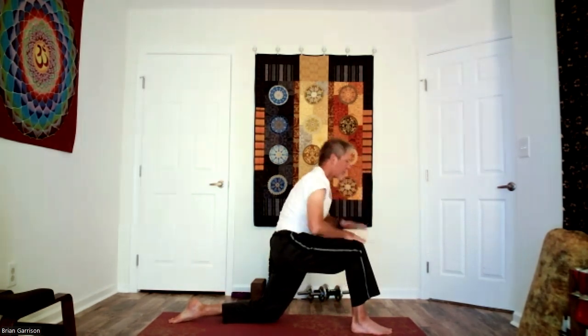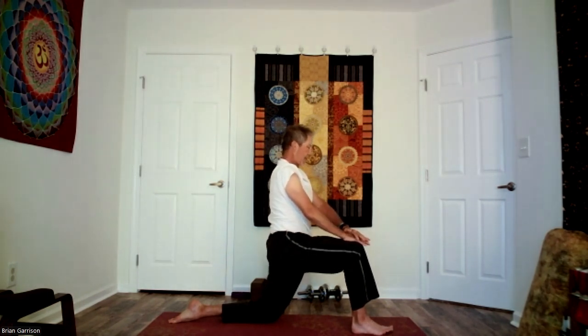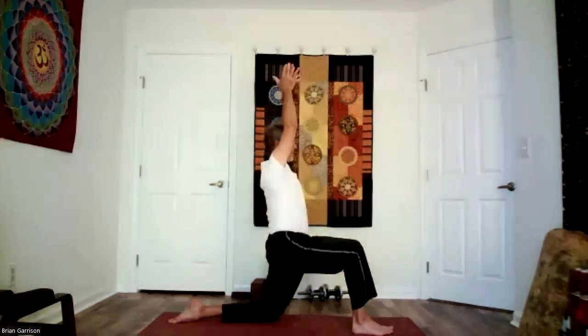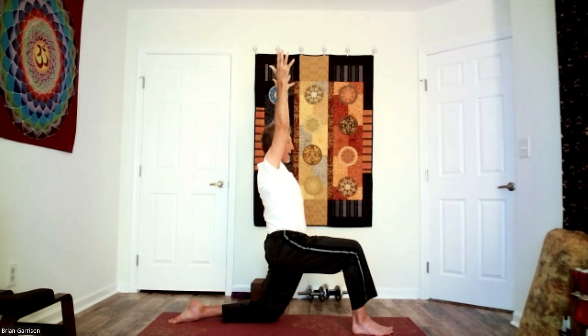Inhale, come up, maybe through the knee, supporting yourself by straightening the elbows to lift the torso, pressing down into that right heel. Finding our lunge. Inhale, take the arms up. Find your arm position. Interlacing, interlocking. Maybe your arms are just at a 60 degree angle. It doesn't matter. Your body, your practice, your breath.